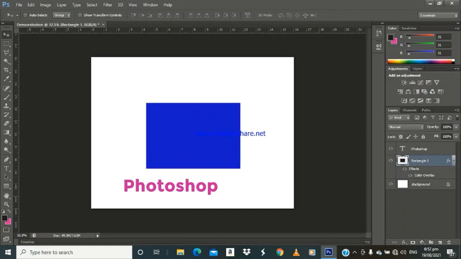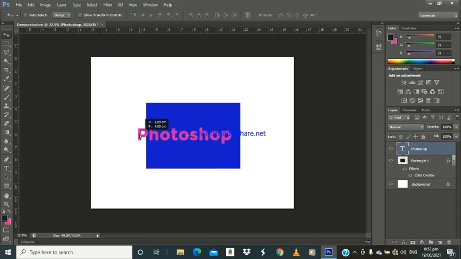Why? Because over here we have selected the rectangle. So if we want to move the text, we click on the text layer, we click on the move tool, and then we can now move the text. Here you can see it's actually on top of the rectangle.